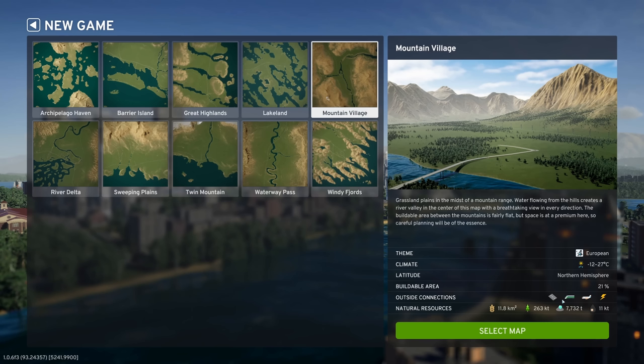So you can still roleplay that you have, for instance, river ports, which is what I do in one of my cities, but you won't have actual ship traffic. So that's something to keep in mind at least.